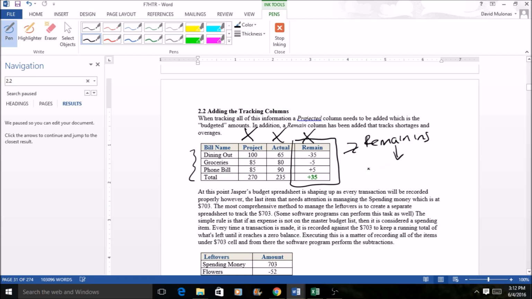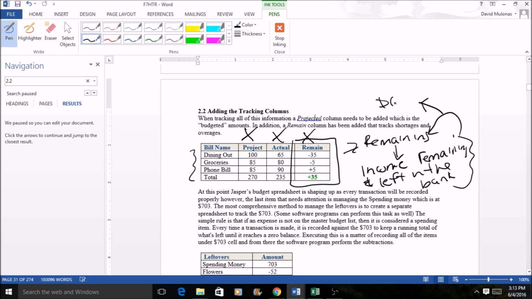And that needs to be marked against income remaining, depending on where you are in the month, and with what is left in the bank. So these two items are added up and then they go against what remains. In practice, that means in our budget we should always have a zero balance. Now, figuratively speaking, they can be up or down a little bit, but again, we're about predictions. We should always stay within a small margin of error.